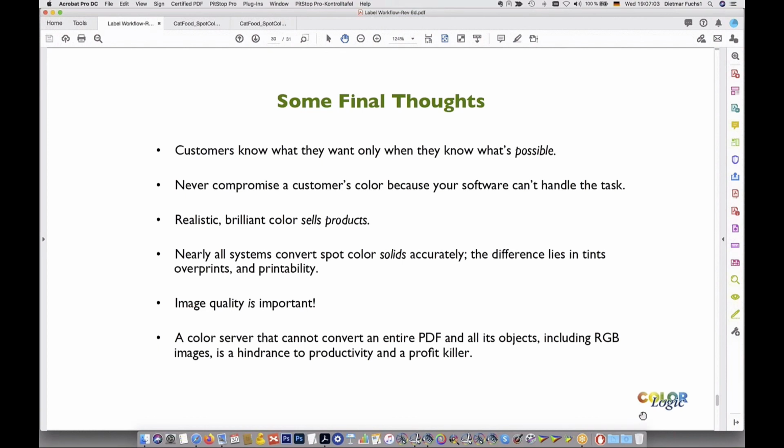It's a fast-changing landscape. Keep your tools up to date, whether they are tools from ColorLogic or some other provider, but please stay on top of this. And if there are any limitations, make sure that they're really necessary, okay? Check your tools. Never compromise a customer's color because your software can't handle the task. That should be a given, but I see a need to repeat this frequently. Realistic, brilliant color sells products, okay? It's very important when you're printing labels that those labels look as good as possible. It seems self-evident, but it should be said.